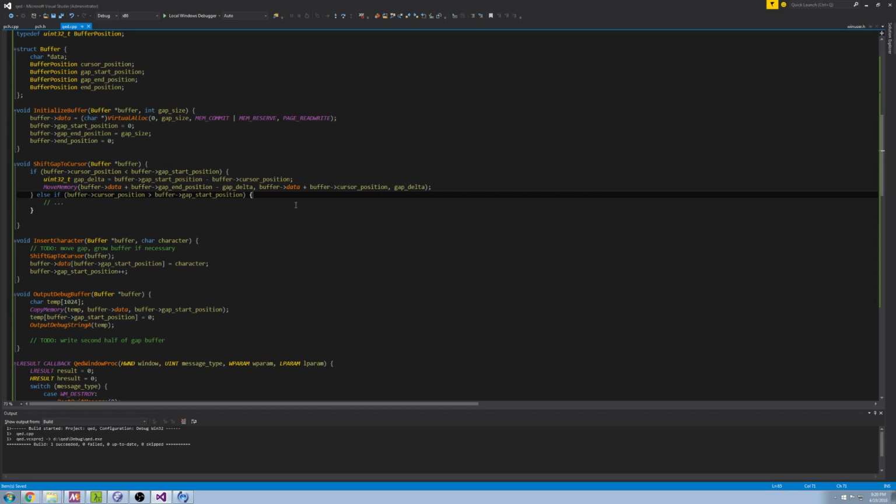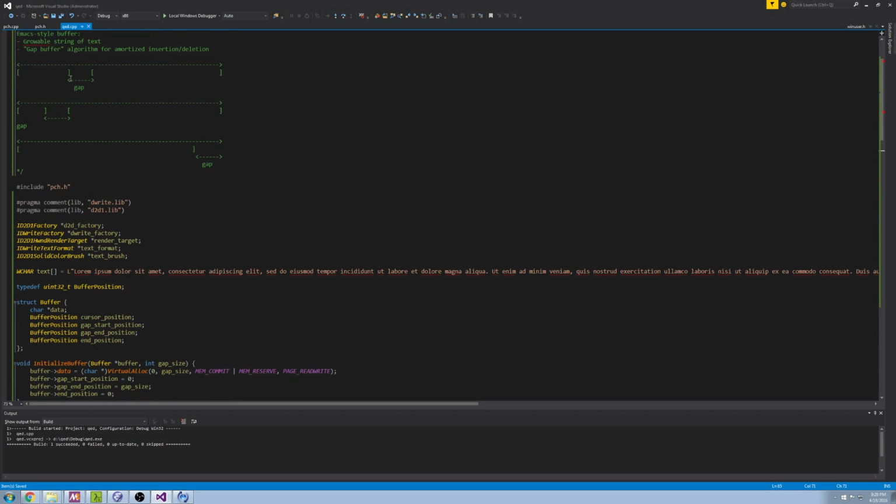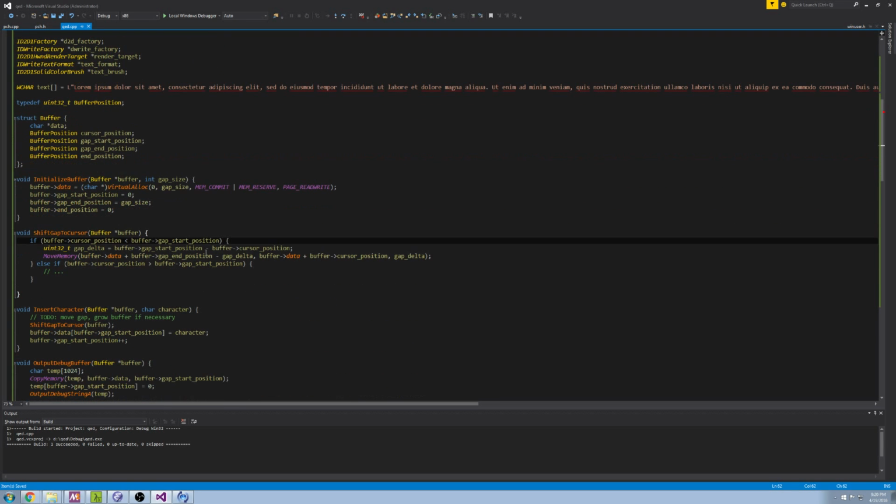So, okay, let me just make sure I got the math here right because the ordering is a little delicate. So moving the gap earlier, which means that this data has to essentially go here. Yeah, I think that's right.